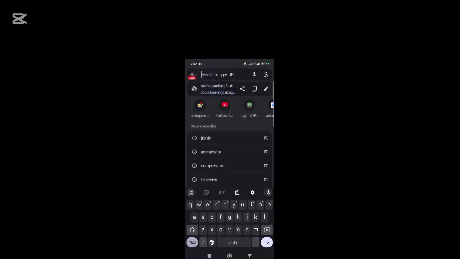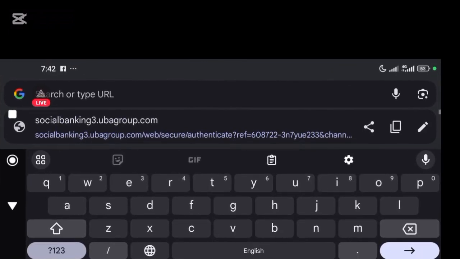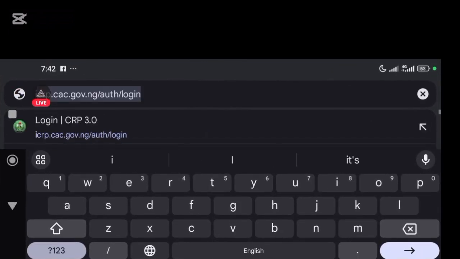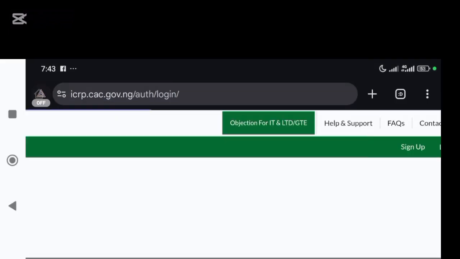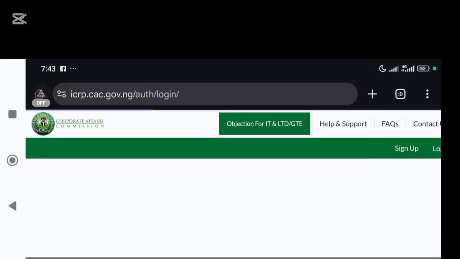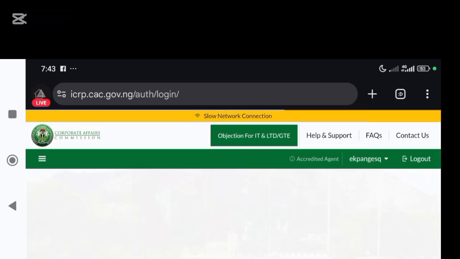Once you are going to be logging in, you have to go to your Google, then you click the ICRP, as you can see on the dashboard, icrp.cac.gov.ng. So when you click on login, you are going to see. Today we are going to be looking at the general interface to see what you are expected to know concerning the dashboard.